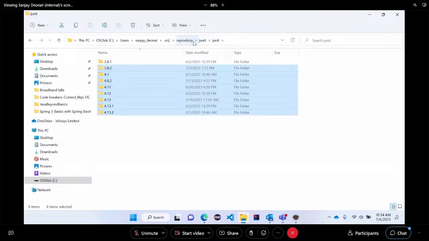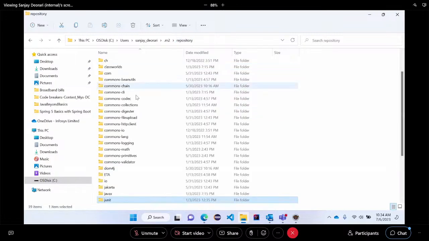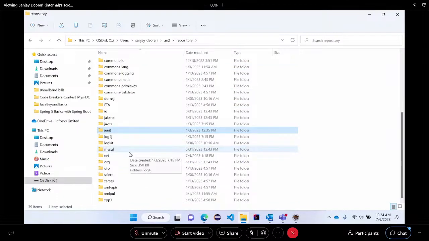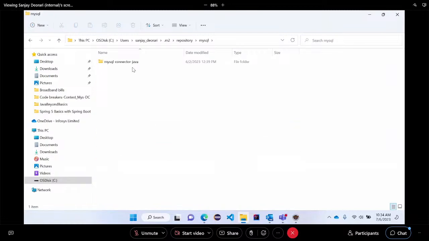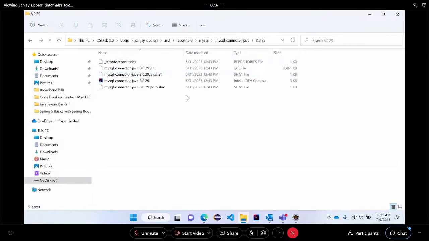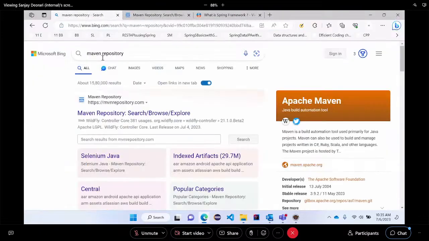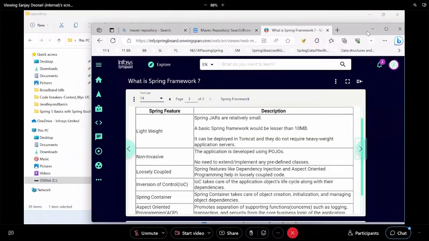First it will look for those dependencies under this repository folder. If they exist, it uses them from this location. Otherwise, it downloads and keeps them here. These are the dependencies for MySQL. So this is Maven's local repository, which is kept locally on my machine.